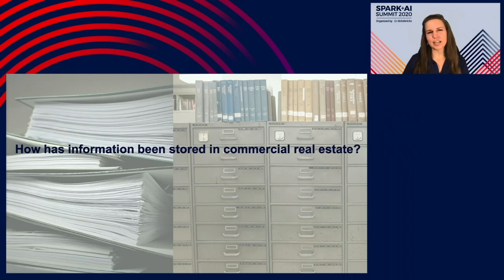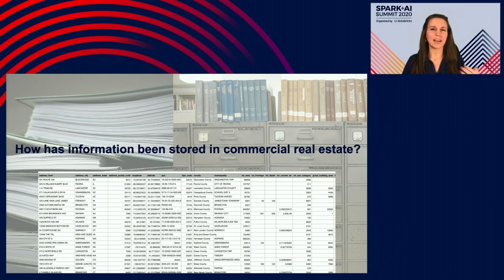The information that we have from these structures has historically been stored in paper, in forms, in filing cabinets, in books, in over 3,000 local tax assessors' offices across the United States. In this modern age, we have an electronic version of what is essentially just the same forms for the use case of collecting taxes.